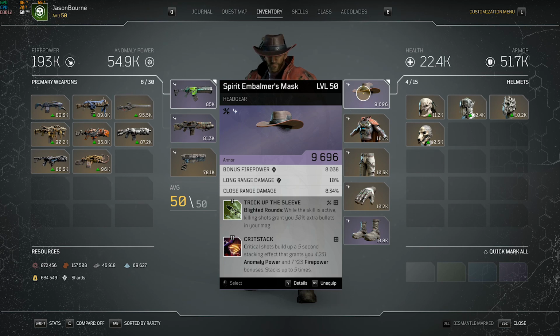So moving straight into mods, we have Trick Up the Sleeve. Now this is how you keep your blighted rounds up all the time. You get bullets back when you kill something with blighted rounds active, and that's how you maintain your blighted rounds.